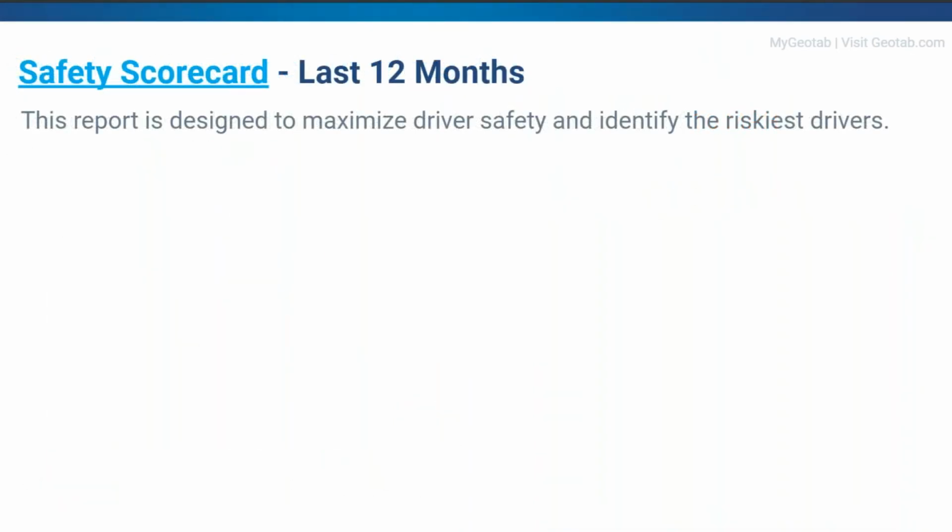So we'll get into the safety scorecard. I'm going to take my time through this because I really want to make sure that you understand that you can, in fact, trend out to the last 12 months of data for your safety scorecard. The safety scorecard is built off of the risk management report, using that template itself. So all you need to do is take your safety scorecard and remember that option I chose there, either daily, weekly, or monthly. Choose the monthly option, pull it for the last 12 months of data, and you're going to get all the line items of data for every single month.